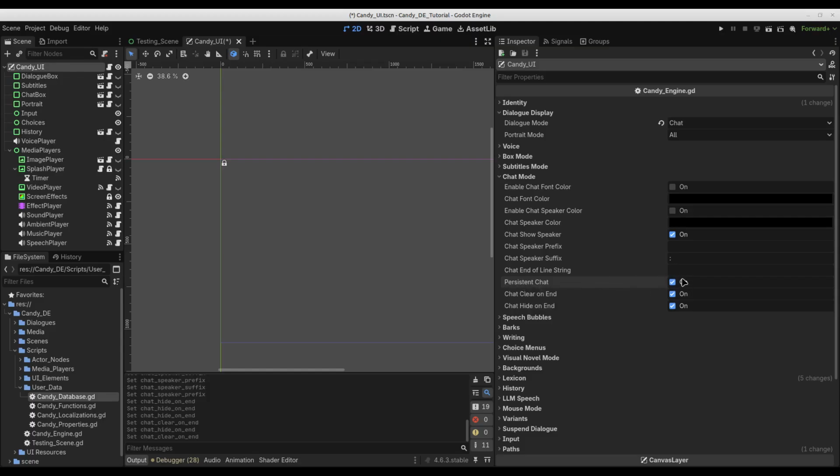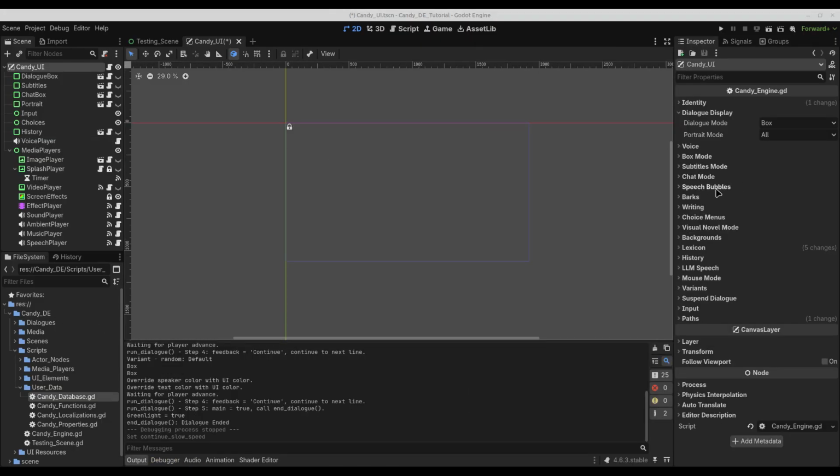The new dialog will be added after the old dialog. If you disable this, when a new dialog starts, the old dialog is deleted from the chat box. So the chat box is starting fresh. It's starting empty. So you can just configure these settings however you like. That's up to you.